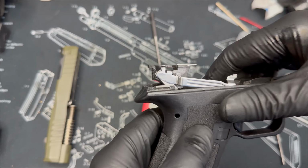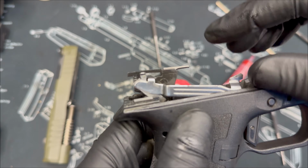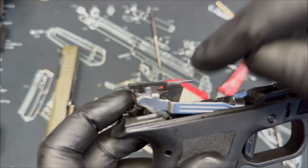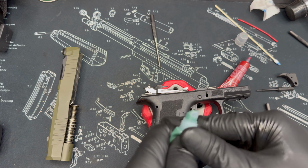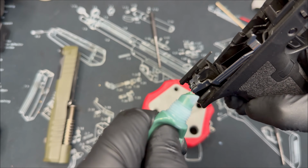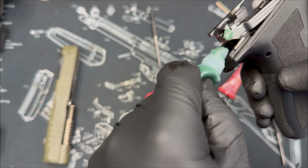And actually, one thing you may want to do before you put this completely back together, you see where the trigger bar and the disconnect lie together. These are a friction surface here, so I would definitely suggest putting on a little bit of lube. That can help. In this case, I'm using a little bit of Frog Lube left over from one of my projects with Tactical Pontoon. And again, you don't need a ton, but it certainly helps.